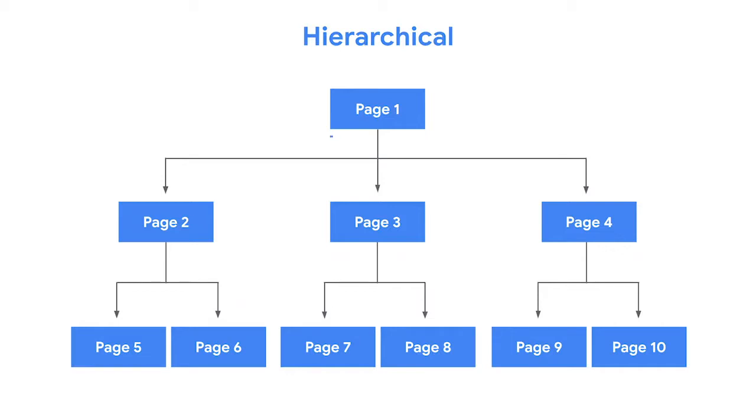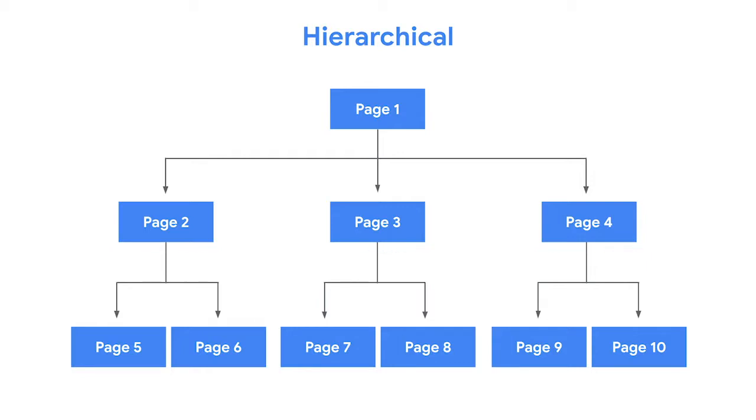The first page of a hierarchical website is the home page, where users start. This is represented by page 1 at the top of a tree. The next level contains pages for the main categories of content. On a website, these categories usually appear in a navigation bar at the top of the home page. This is represented by pages 2, 3, and 4 in the diagram.